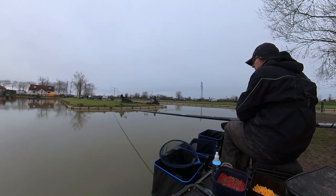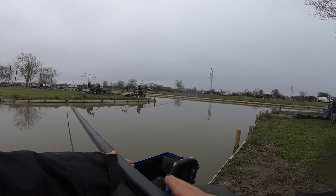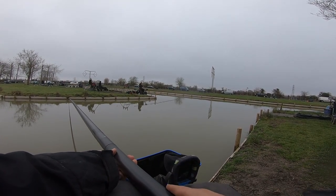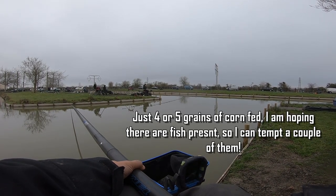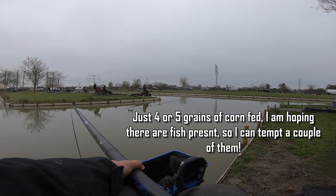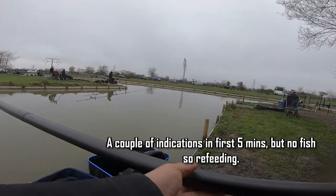I'm not putting the bait in yet. I'm just letting the rig settle, because it should pull the float down a little bit. And then the hope is that I tap in. I've only got 5 or 6 grains of corn in my pot. I'm just going to drag my 1 grain of corn over the top and just hold it there. And we're just going to have an early look in the really shallow water over and just see. No more indications. So let's go and get another tap of corn in and see what happens.